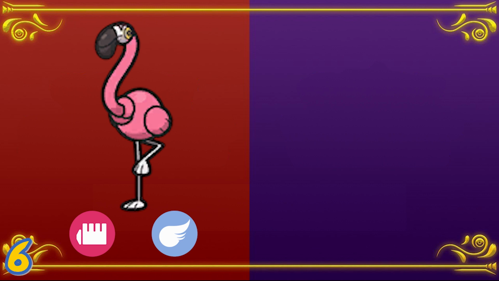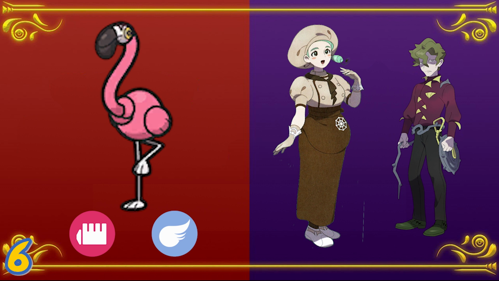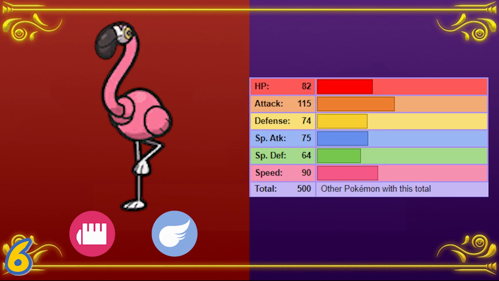With designs out of the way, its flying and fighting type gives it a unique advantage in the early game against the bug and grass type gyms, making you progress to the mid game quickly and efficiently. Flamigo is fast and strong, able to quickly take care of business with its array of different moves.